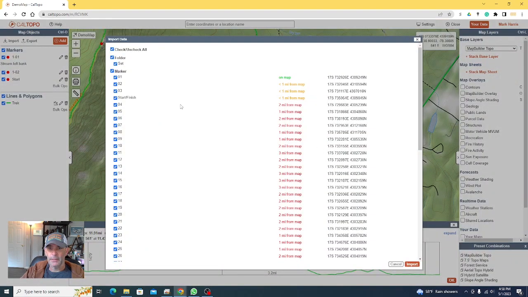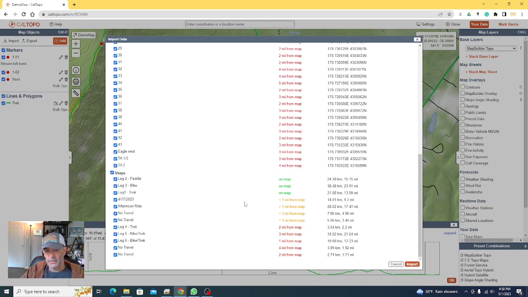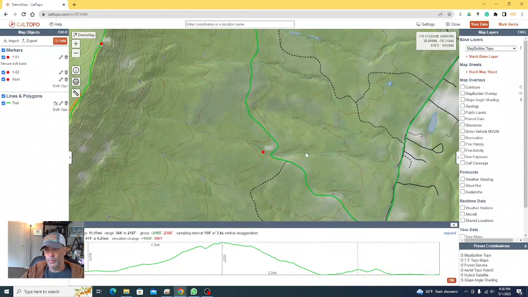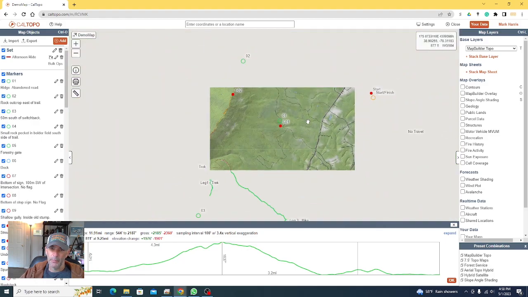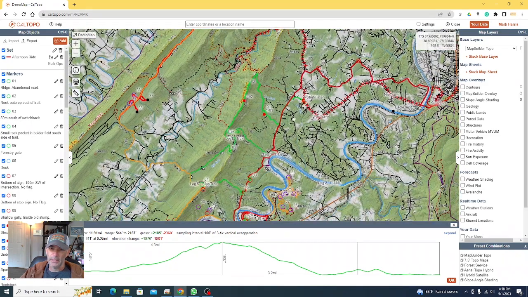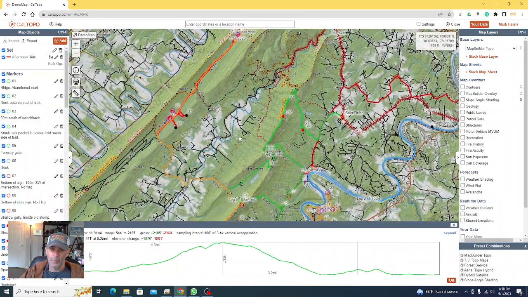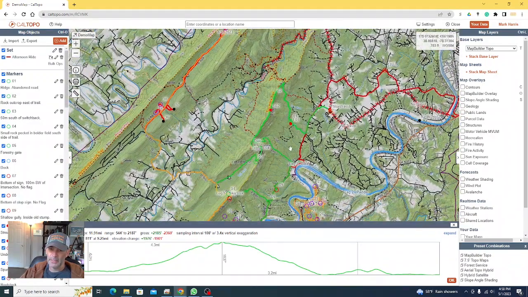So we'll pull that in, and you can see here these are all our checkpoints and my legs and those types of things, and we'll go ahead and import that into here. And so from Caltopo, once we have all this data in here and we've added some color to it and started to make it look a little bit more pretty, and I'll go over some other stuff that we've got going on here, we can actually create our maps in Caltopo, print them out, and use them for a map for a race. So I will have some other stuff in here.